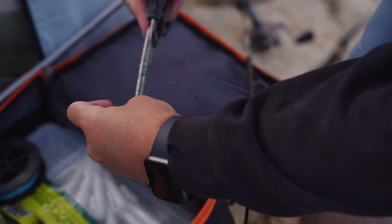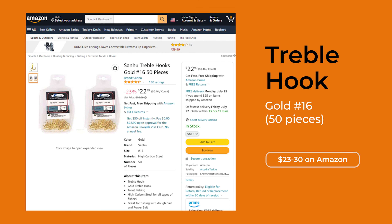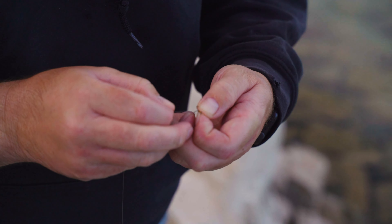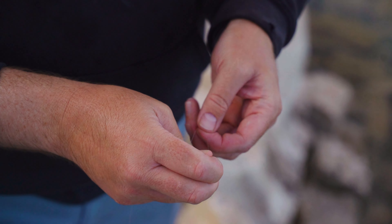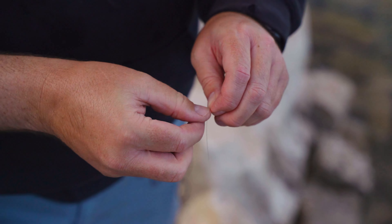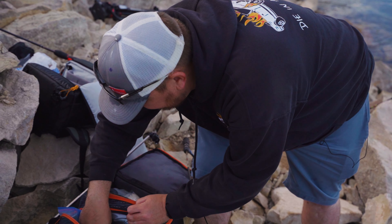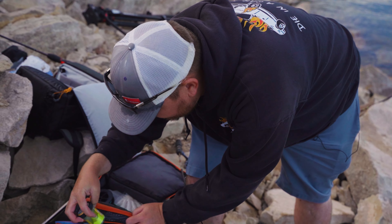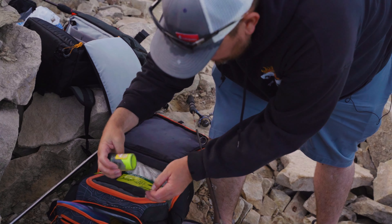Then we'll use a very small cheese hook — I like to use a size 16 little treble hook. Size 16 is my favorite. Try not to poke yourself like I did. Same thing, just that fisherman's knot with seven wraps. We're going to be going for rainbows — that's what mostly takes this powerbait. You will get a cutthroat every now and then, which is cool, but mostly rainbows.